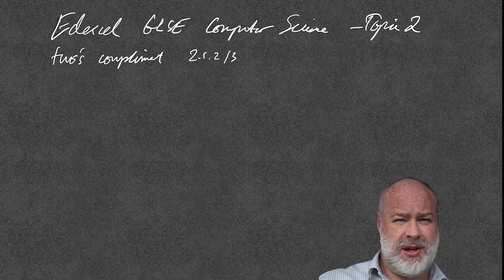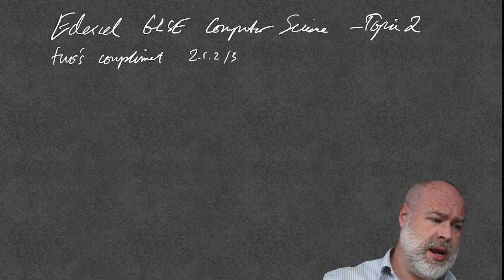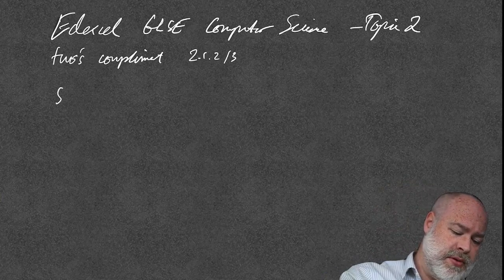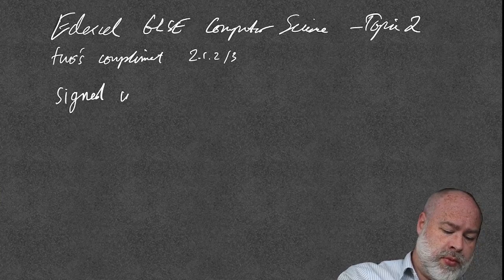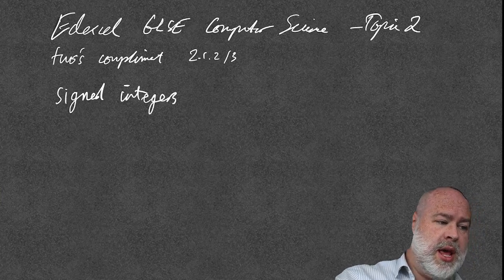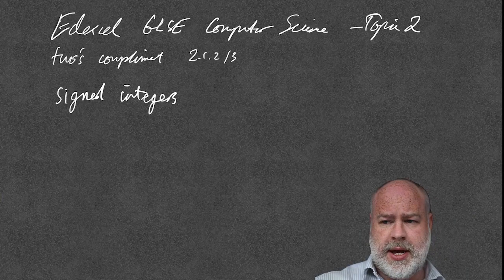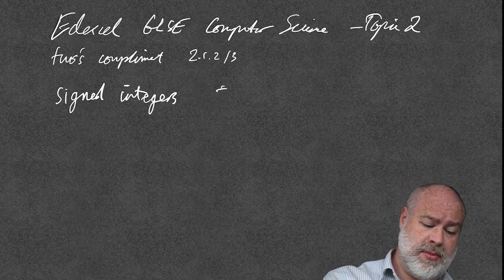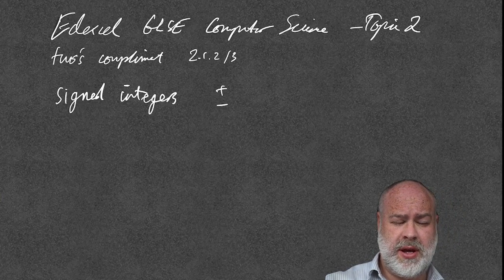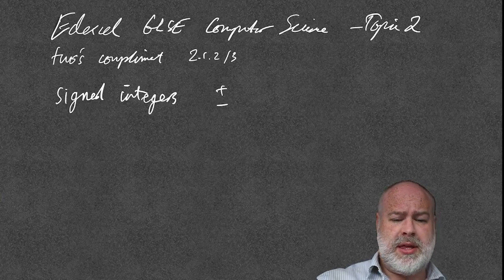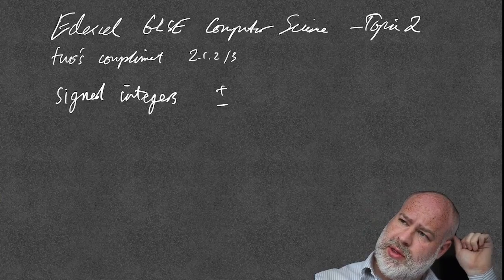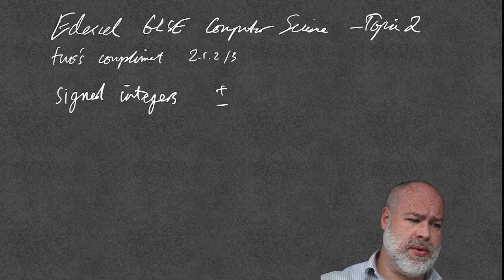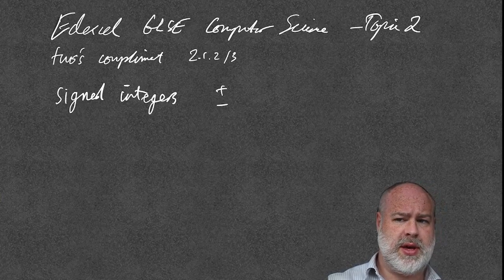Essentially what you've got to do is remember that 2's complement is about a concept called signed integers. So there are signed integers and unsigned. If it's unsigned, it can only be positive. However, signed integers can either be positive or negative. This does tend to confuse students quite a lot, this particular topic, but it's not too bad once you get your head around it. So let's look at some of these concepts.